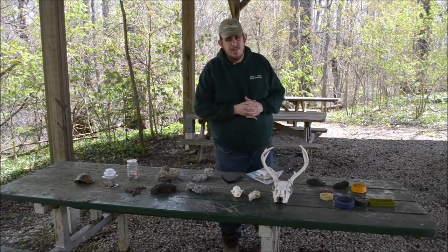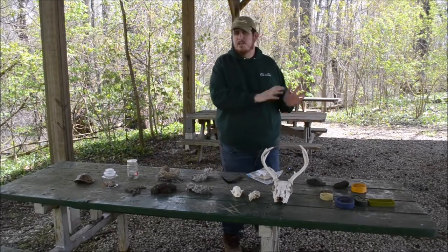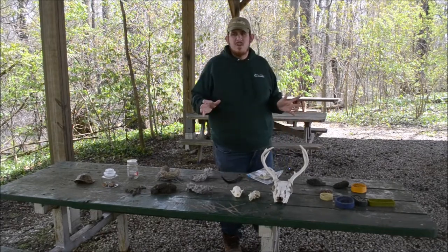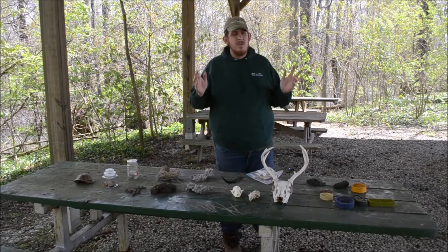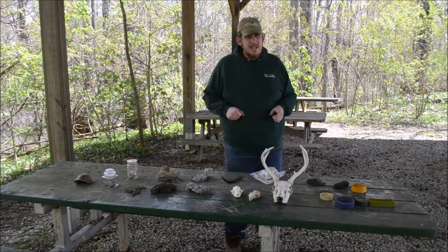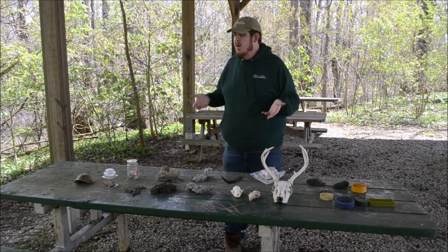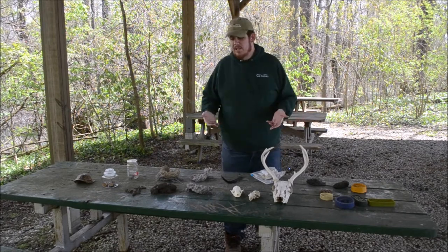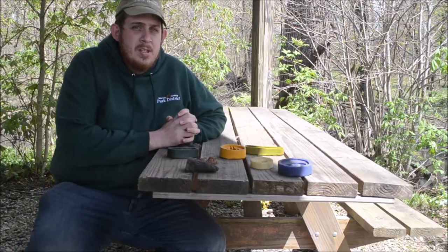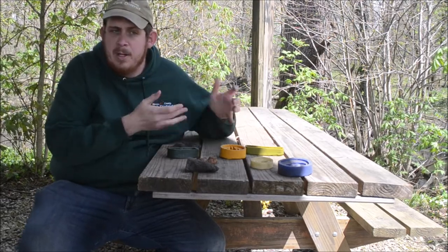Wildlife tracks come in all different shapes and sizes. That's why I love teaching about wildlife tracking, because a lot of people just tend to think, oh, it's just hoof prints and paw prints, and we only get to see them during the muddy season or the snowy season. Well, guess what? You can find tracks all year long, even in your own backyard. You don't have to just go to a state park or a national park. I'm hoping after today's presentation, you'll definitely learn that tracks come in all different shapes and sizes. The first set of wildlife tracks I want to talk about is the famous tracks we mentioned earlier, the hoof prints and paw prints.